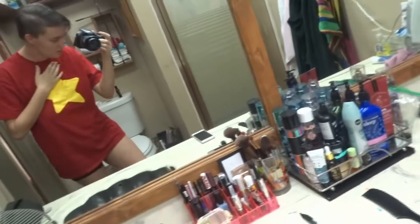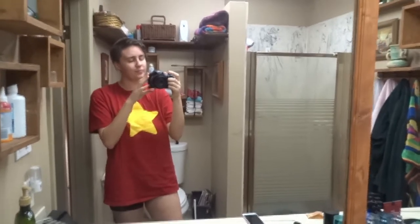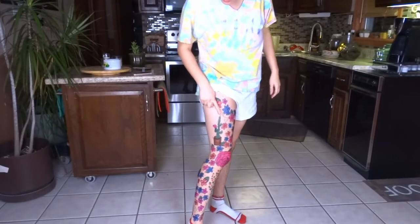I think these are really fun. I don't really know what the difference is between these and Sharpies, to be completely honest. I mean, the felt tip is different, but it doesn't have as much ink as Sharpies would. Maybe it's more body safe than Sharpies. I'm not really sure. What else? I also had something to say about these. I don't know. That's all I got. Honestly, I feel like the cactus gets lost in it.